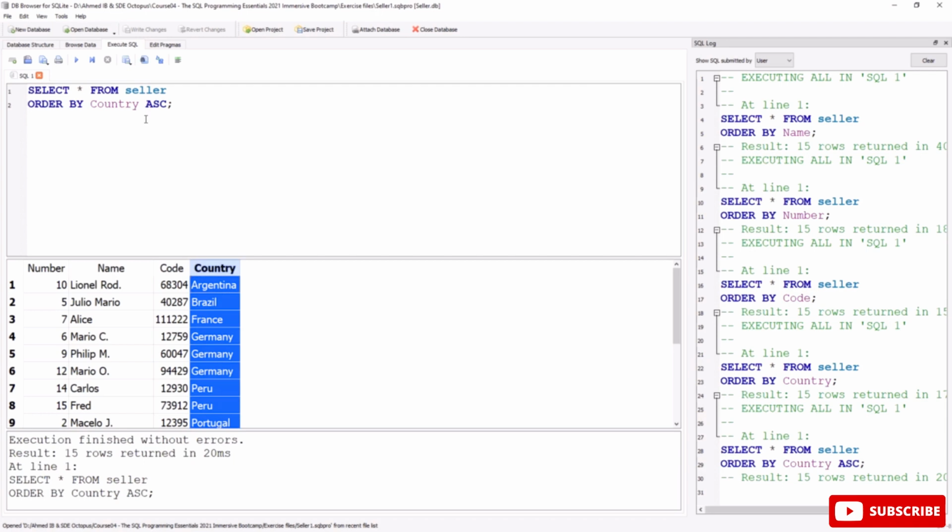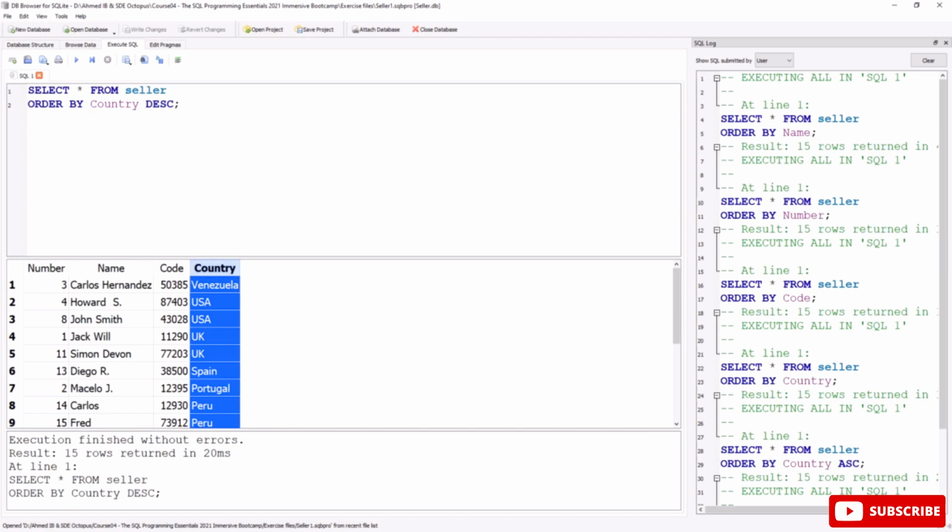But if you want to sort the table called seller based on the country column in descending order, you can replace the ascending keyword with the descending keyword. Let's replace it with the DESC keyword. Just replace ASC with DESC and you will see the output in a new result set. The seller table is sorted in this case by the descending order for the country column as shown on the output, and the execution finished without any errors. You can see the first one is the letter V, then U, then U, then U, then U, and S after that, and so on until reaching the last item, which is the letter A. This is the descending order for the country column using the DESC or descending keyword with the order by statement in SQL.